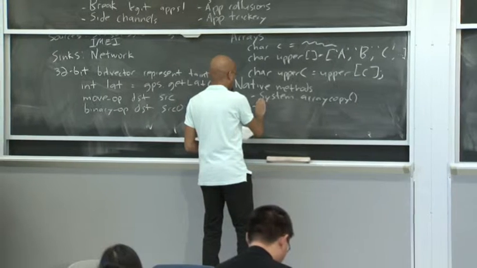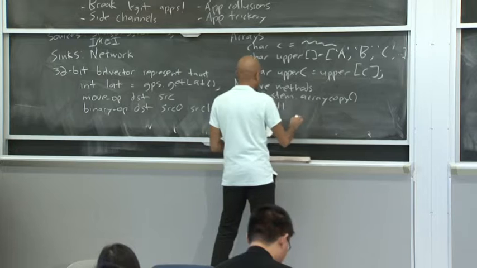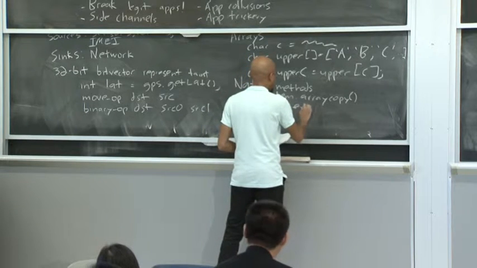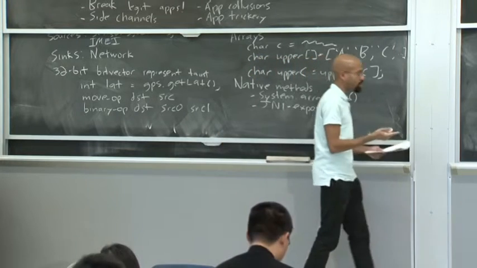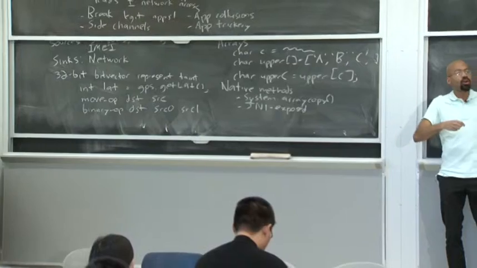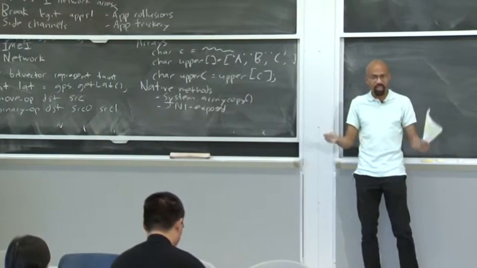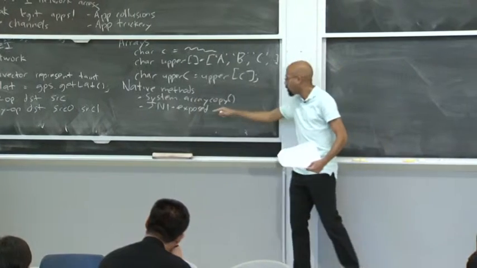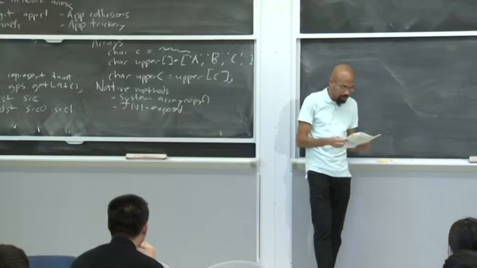Another type of native method is what they call JNI exposed methods. The Java Native Interface essentially allows Java code to call into code that is not Java, that's implemented using x86 or ARM or something like that. So there's a whole calling convention that's exposed here to allow those two types of stacks to interoperate.